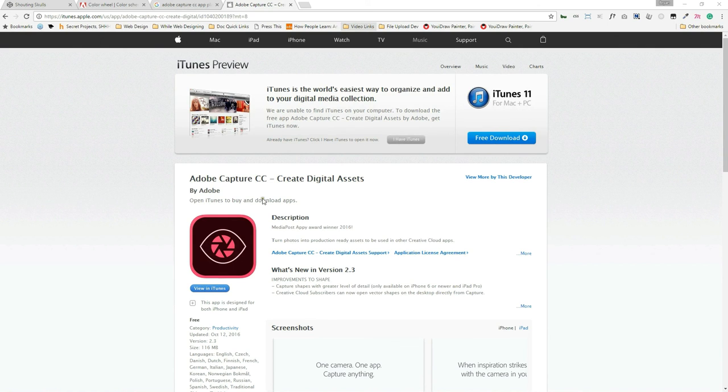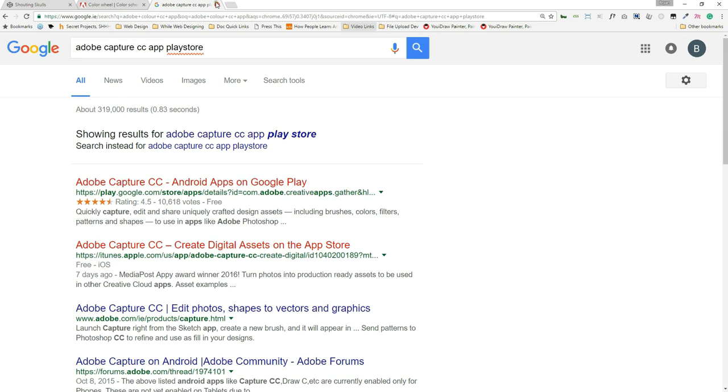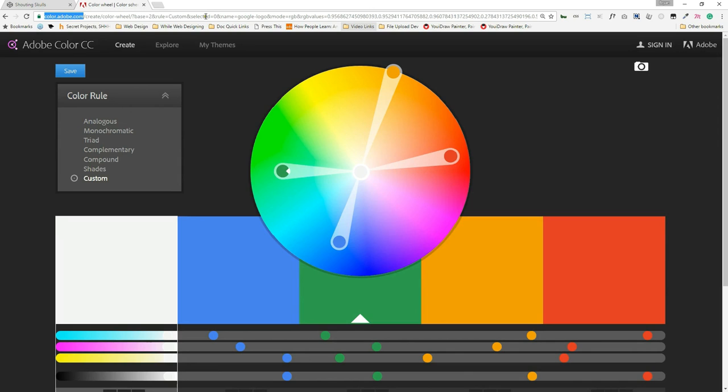And there's loads of stuff in there that you probably won't be using if you're not doing a lot of graphic design, but it's still fantastic just to grab color schemes that you see. Even if you see a stunning photograph, or even if you just see a color you like, grab the app, take a snap, you got the color there. Because remember guys, we've got over 16 million colors to choose from. So, we've got quite a pick.